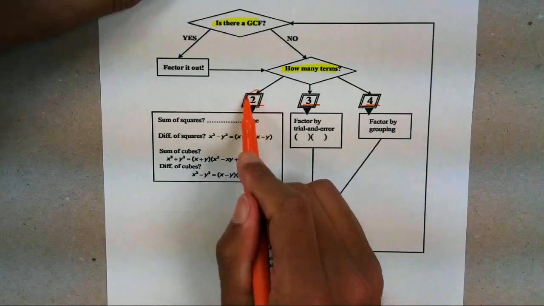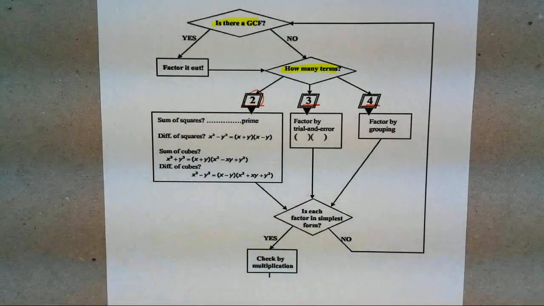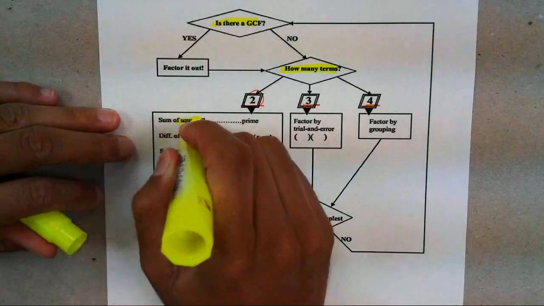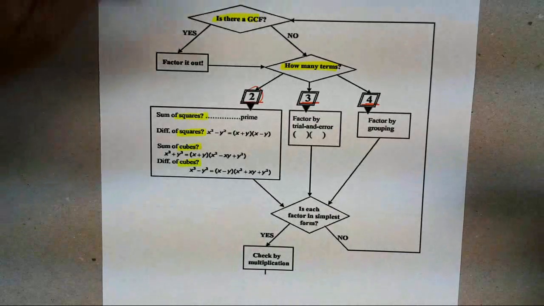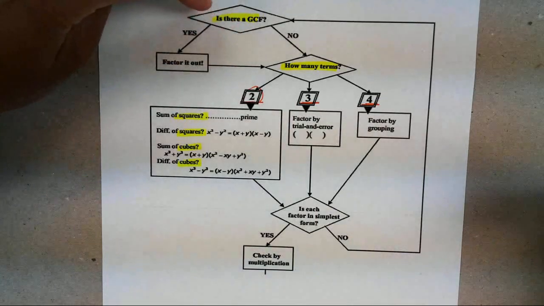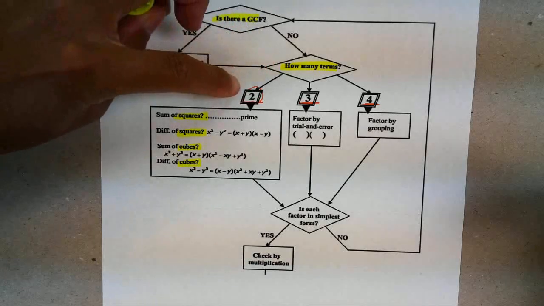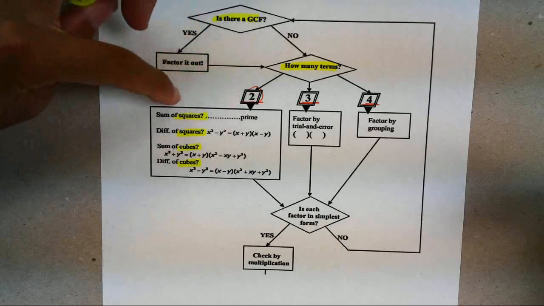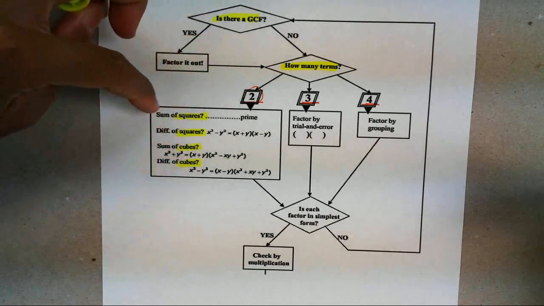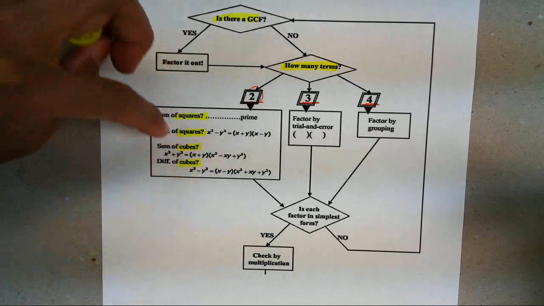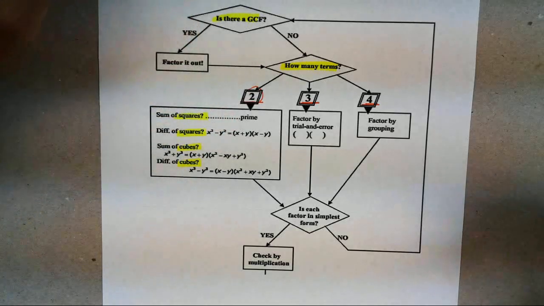Now when there's 2 terms, the only way that we can factor out 2 terms is if your equation is a square or a cube. So what I want you to memorize is, when you take out your GCF if there's 1, and you ask yourself how many terms are in the equation, and you say that there's 2 terms, you could only factor out if it's a square or a cube. That is the only time you're ever able to factor out. Now you're going to notice that for sum of squares there's actually no equation. So whenever you have a sum of squares, it's going to be prime, but we'll get to that when we actually work on that video.